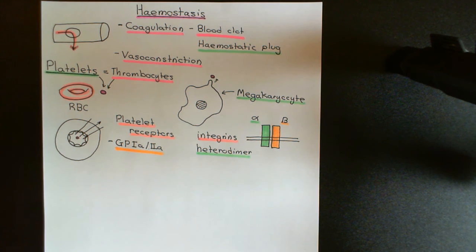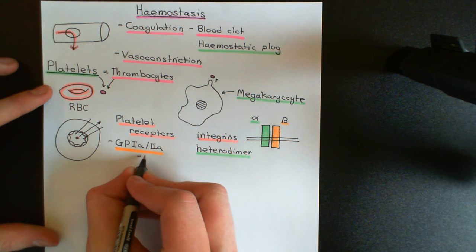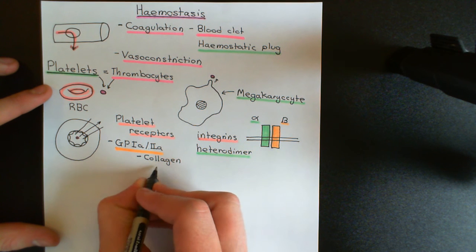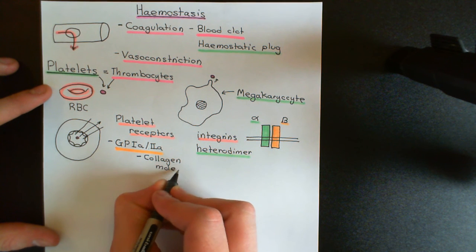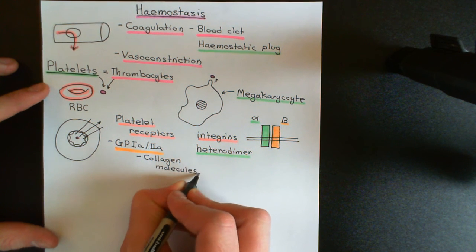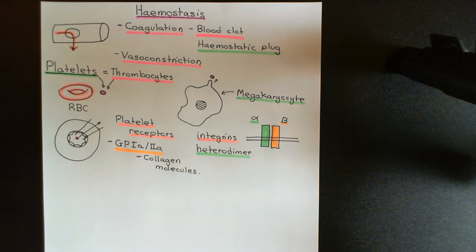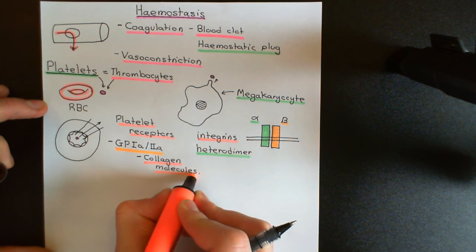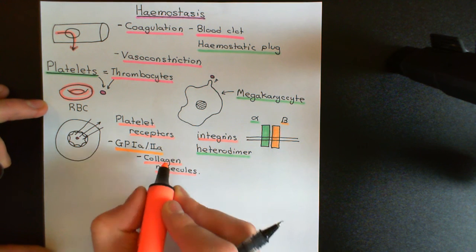So this is one of these platelet receptors that is on the surface of platelets, and the molecule that this has as its ligand is collagen molecules. It can bind to collagen molecules. Now integrins are often used as cell adhesion molecules, so they can often bind to collagen molecules because they're often the means by which cells attach their cytoskeletal components to the extracellular matrix. Okay, so here the platelets are going to have this glycoprotein 1A, 2A on their surface, and this is going to be able to bind to collagen molecules.